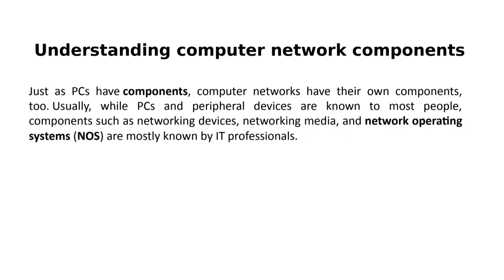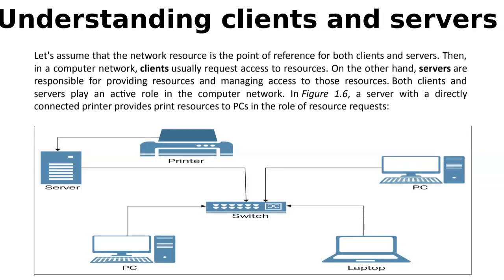Same as with our computer, it has components. What is a component of our computer? Who can tell me? Computer, hardware, keyboard. Same thing with a computer network. It has components, okay? Such as the operating system, the network operating system, NOS and OS, and media, the cabling. What kind of media are you using for the network? And network devices like what? Router, switch, access point. Okay, wireless, that's media.